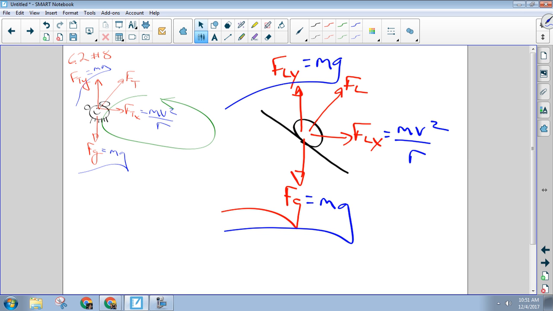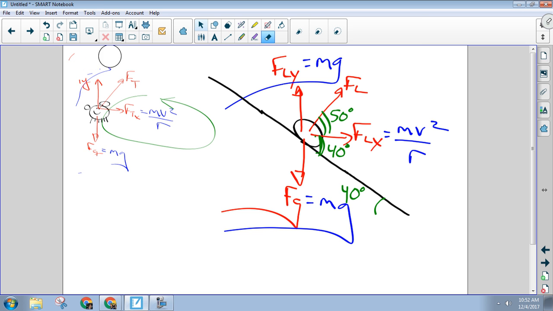Now, there's one other piece of information which I have not yet used, and that is this. The problem tells you that this angle down here is 40 degrees, right? So now we're going to do a little bit of trig. If this is 40 degrees, doesn't that mean that this angle in here is also 40 degrees? Right? Alternate interior angles. And I know the lift force is perpendicular to the wings, right? So that means that this has got to be 50 degrees, right? Good?